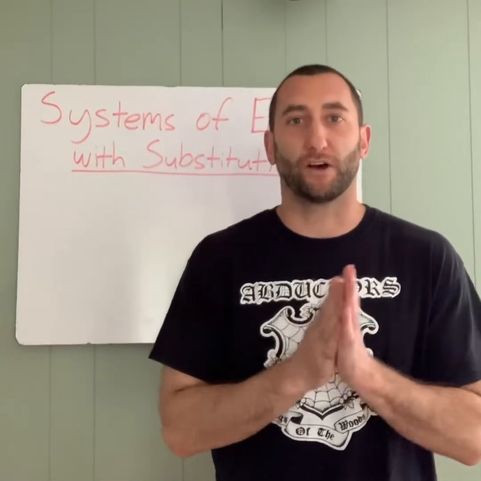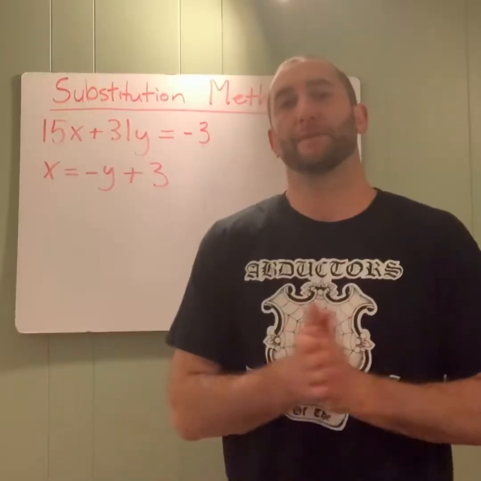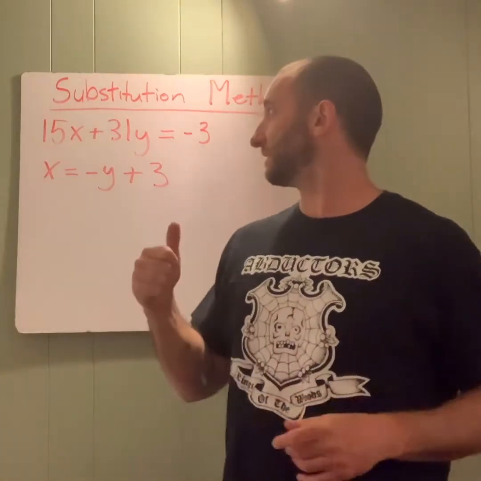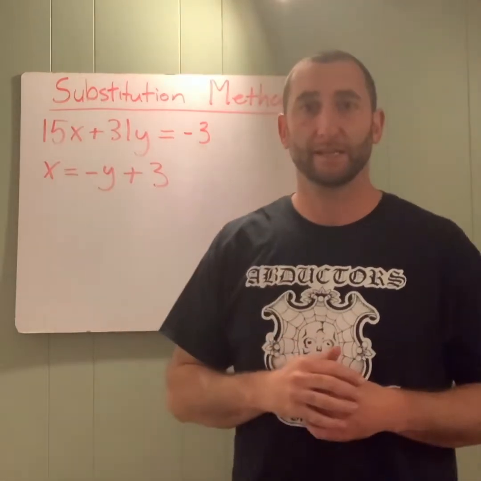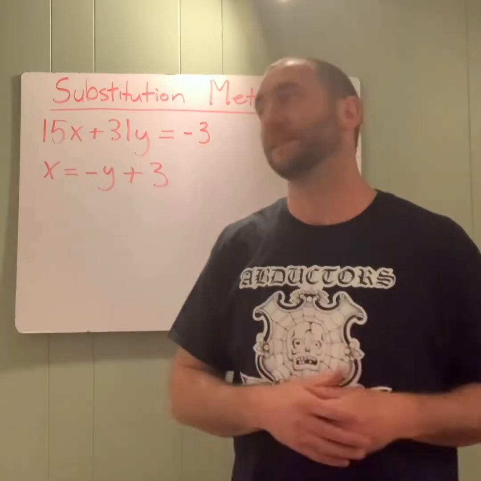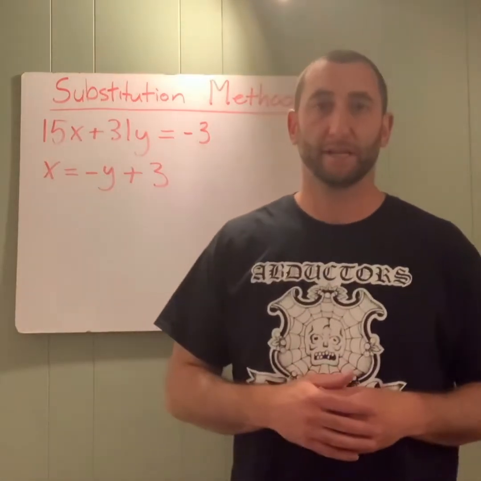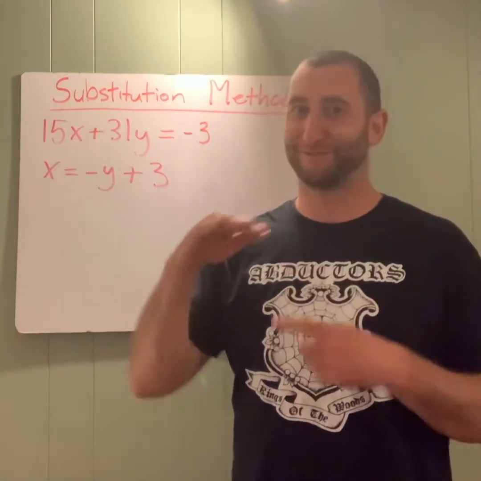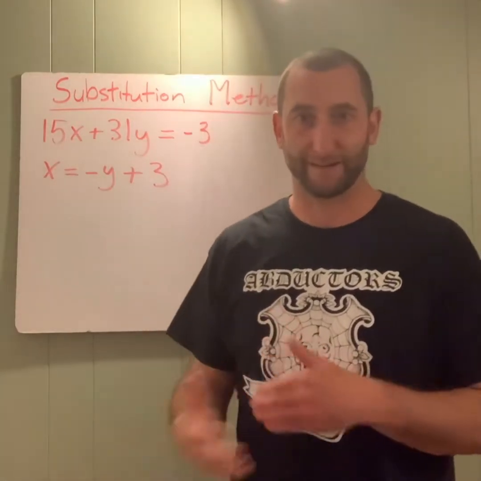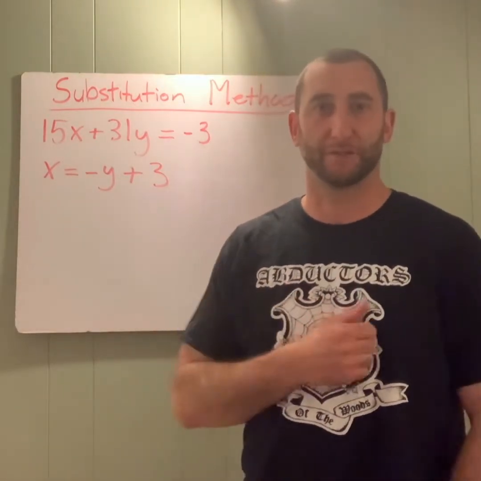This time you're going to learn how to solve them given 2 equations that aren't up there yet, but soon enough. In assignment 1 last week, you did 2 things. The first one being you were given 2 equations and a solution, and you plugged them in and checked if it worked or not. The second thing you did was you solved it graphically. We were given 2 linear equations. You created a graph, found out where the intersection was and wrote the ordered pair down. This time we're going to do it algebraically. And the first way we're going to do it is this method called the substitution method.